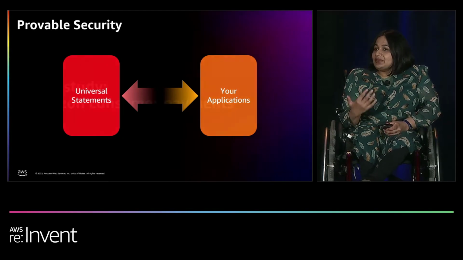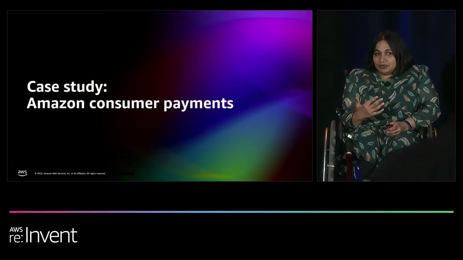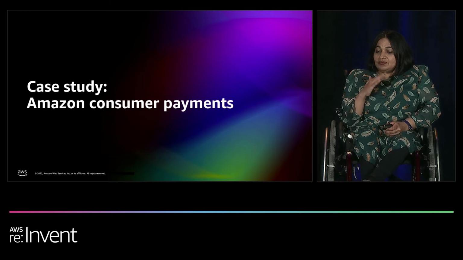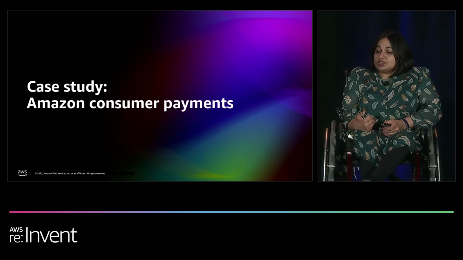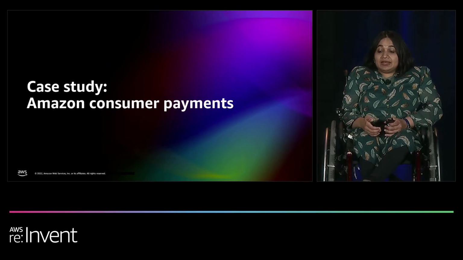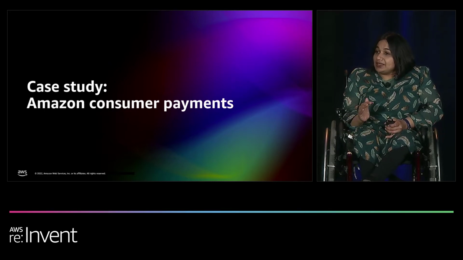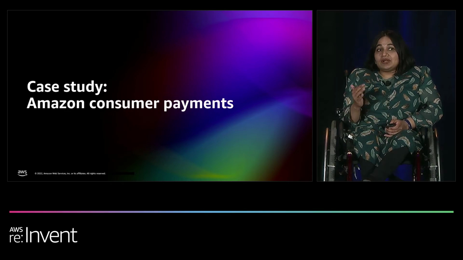It's the use of mathematical techniques to prove your data is indeed secure. And the first thing to understand, I'm really excited about this case study that we worked in tandem with Amazon Consumer Payments, who are an AWS customer like you. And they haven't always been. That's what makes this very exciting. So let's take a look at how they got to be an AWS customer.